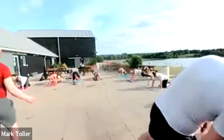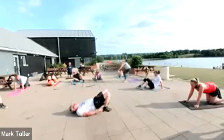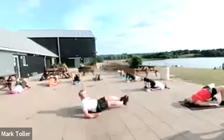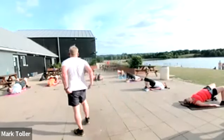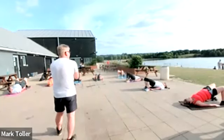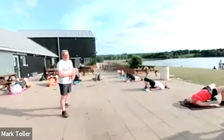Two, one, and off. Flip over, physio bridge. We can touch them and then drive. That's it, Steve. Well done. That's it, Mick. Hold it up there. Squeeze your butt cheeks together and feel like you're rolling your pelvis round. Ten seconds, keep it going.